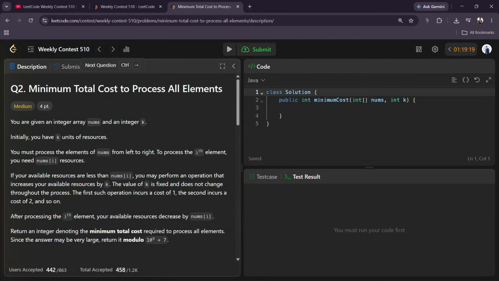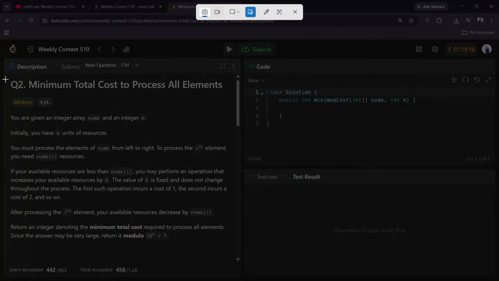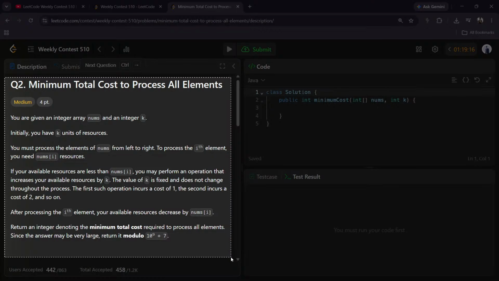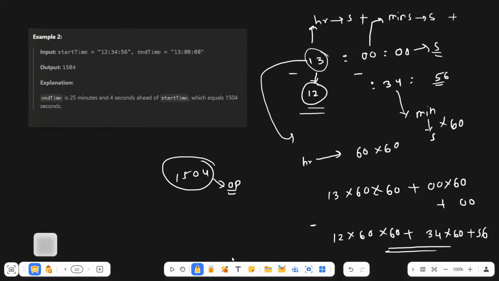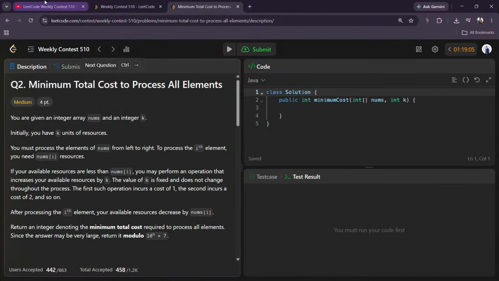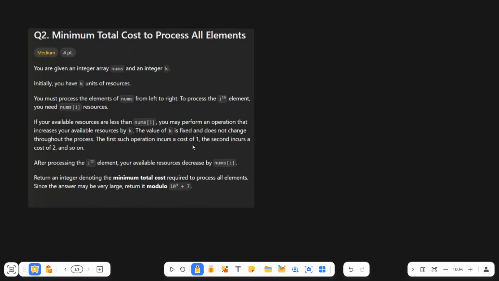Minimum cost to process all elements. Okay.